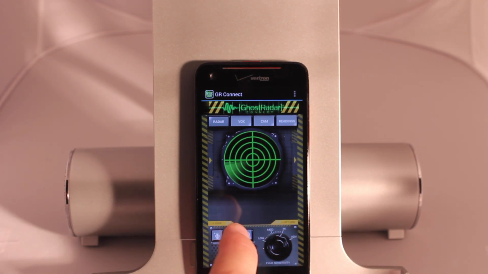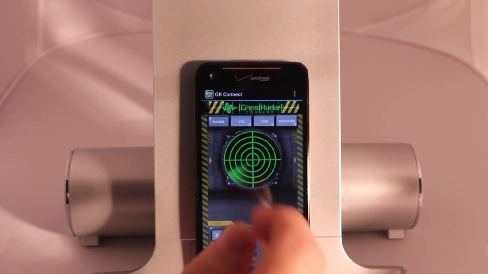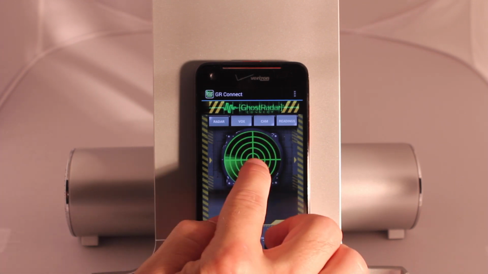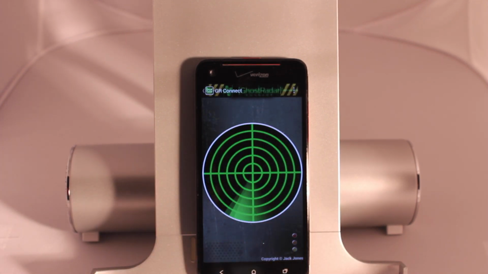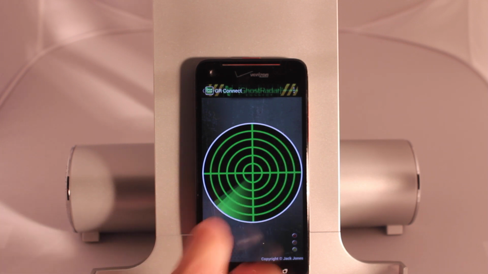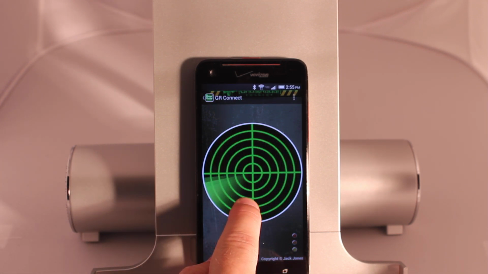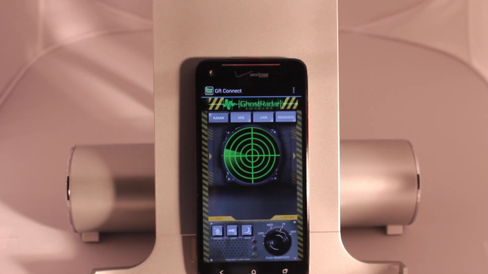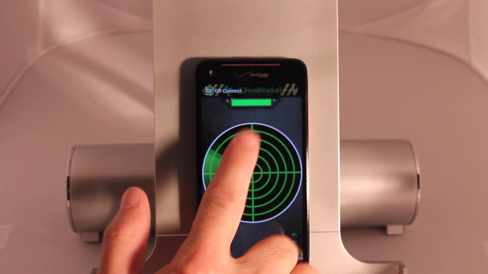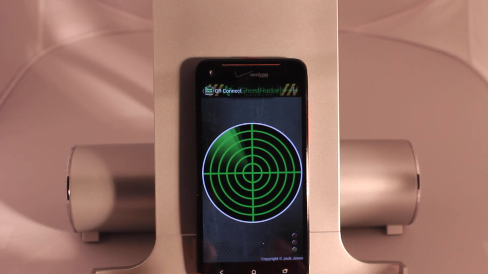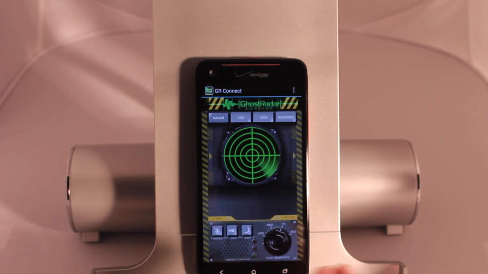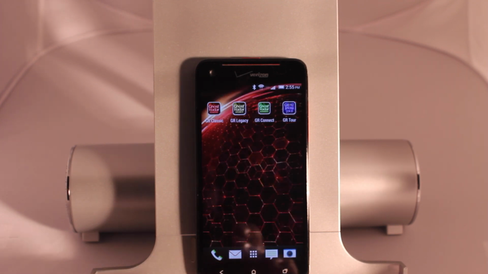The one feature on Android that's pretty nice that isn't available on iOS is if we want to get a bigger view of the radar, we just long press on the radar. Long press to get back, or actually back button to get back. Again, I'll show you that again. We long press on the radar and it makes it big and uses all the screen that it can. Okay, so let's go to our main screen.